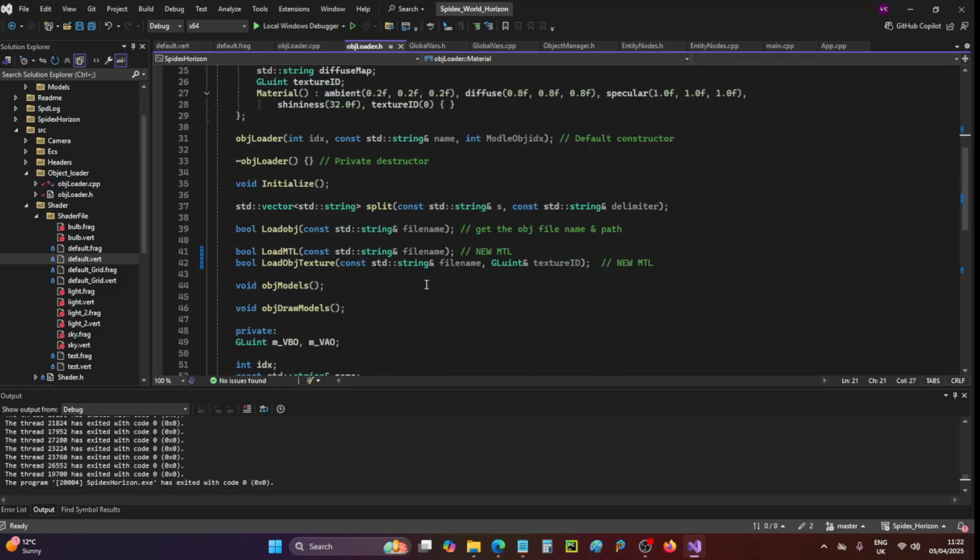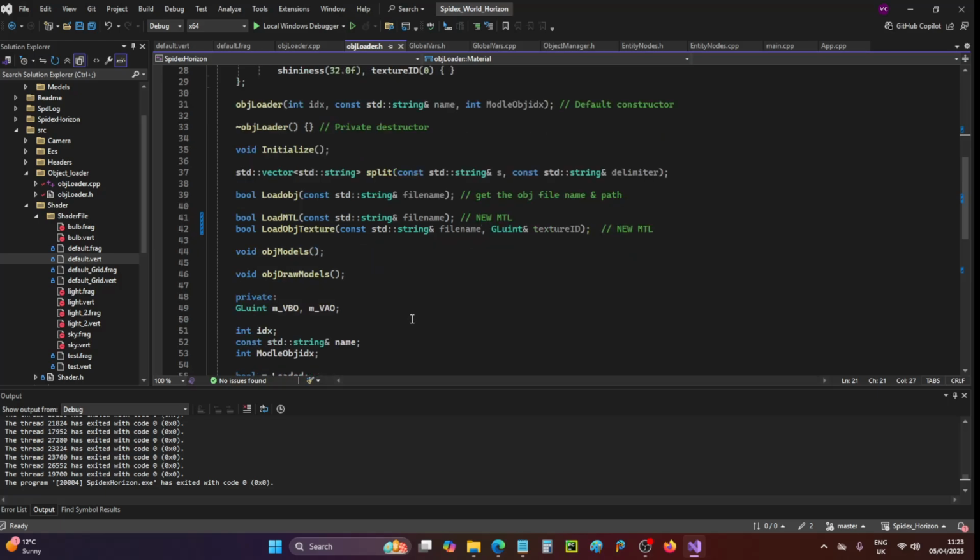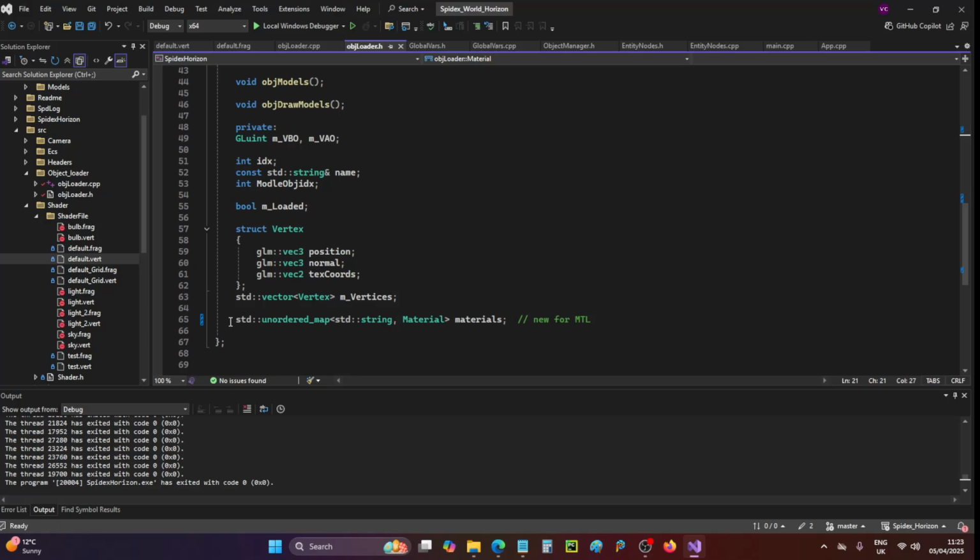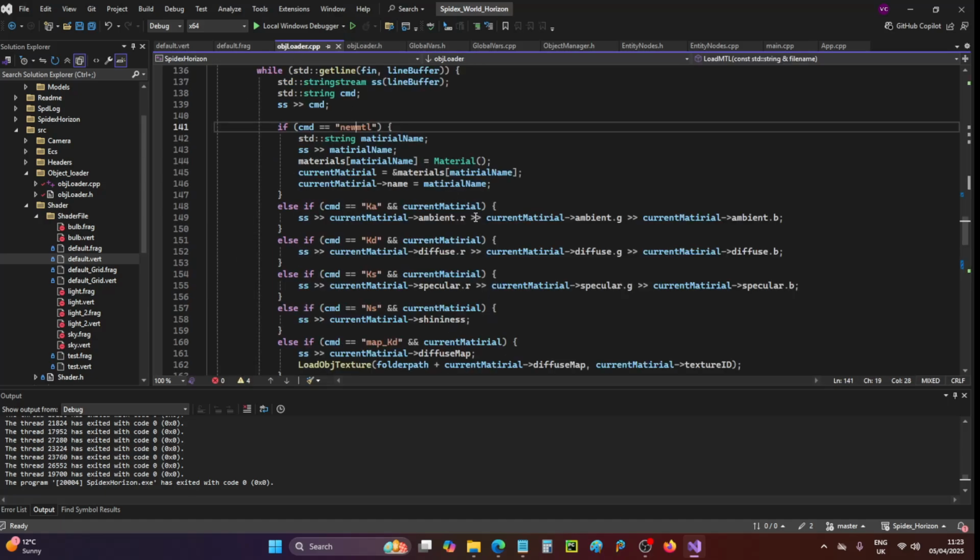The other two things I've had to add are the load MTL file, because it's a material file we're working with, and the load OBJ texture in there. So that's the two bits, and we've also had to add this line as well for the materials. That comes through to here.